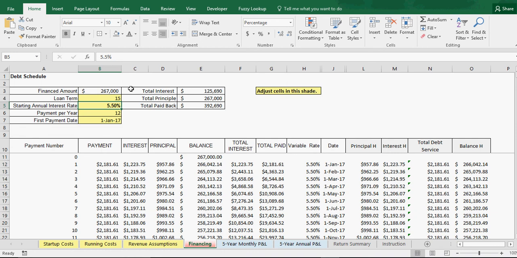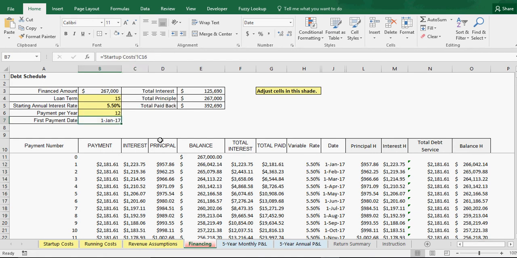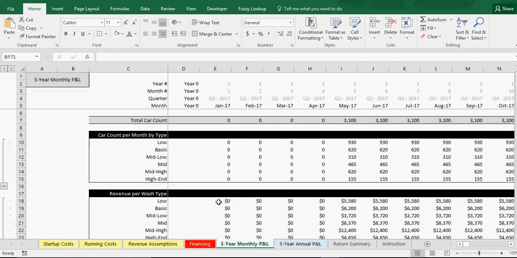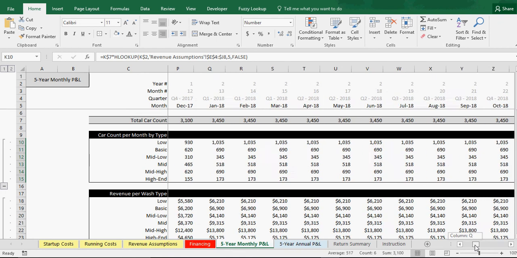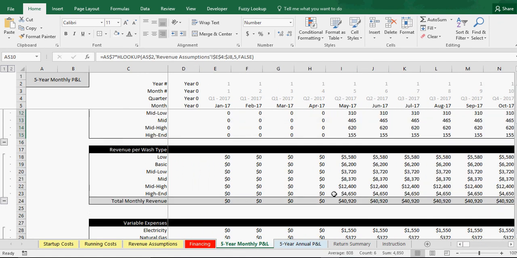Financing auto updates. You will put in the loan term, interest rate, payment per year, and actually you will not change this because this is based on the first tab. From the financing tab, that does flow into the P&Ls. But here's your car count. Here's your P&L summary, and we start with car count, total count, the percentage that is in each type of pricing level. You see these all will tie in and they increase over time based on whatever's put in the assumptions.